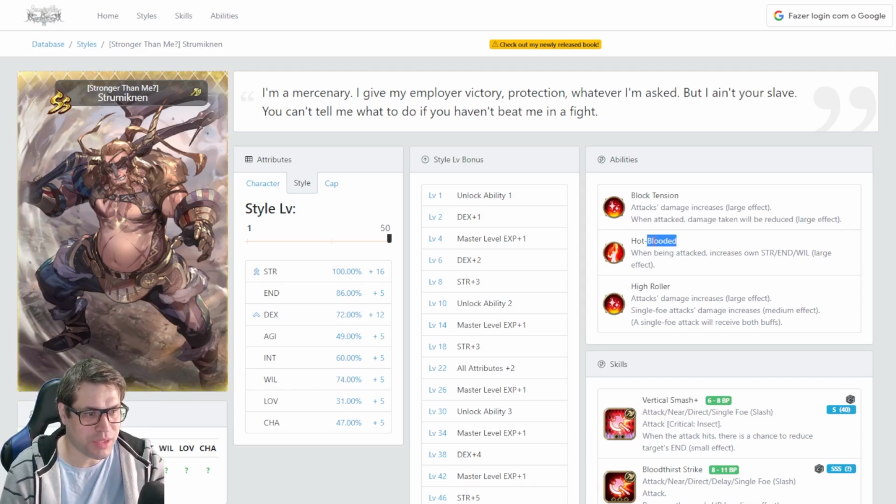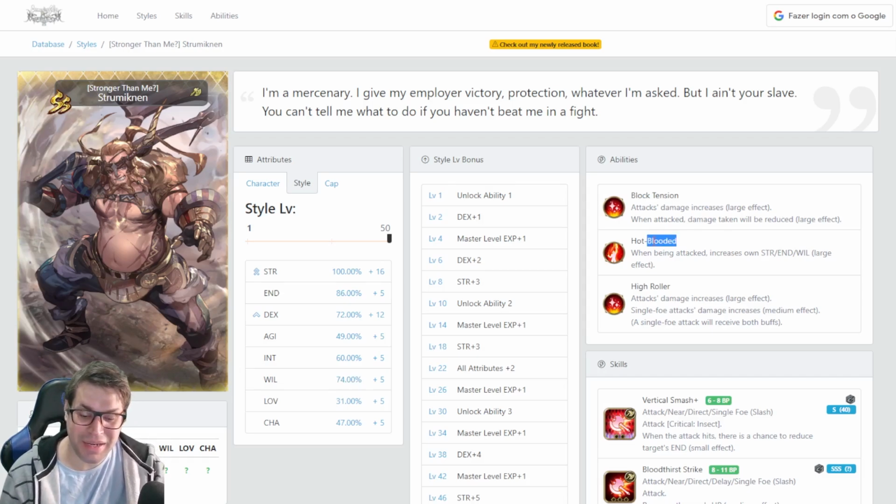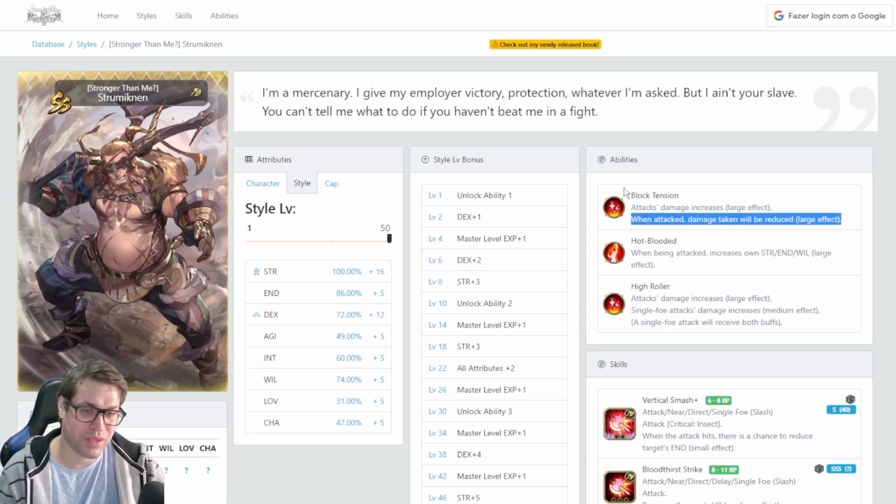The second passive is called Hot Blooded, and when he is attacked, by any type of attack, it does not need to be direct, it can be indirect, he will increase 3 stats, STR, endurance, and will by 20%. So, if the enemy has plenty of weak AoE attacks, Strumiknen will just keep buffing his STR, endurance, and will to survive better and do more damage. And he already decreases damage with Block Tension. So, an offensive and defensive character.